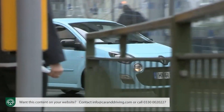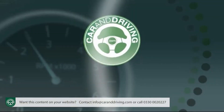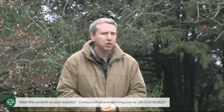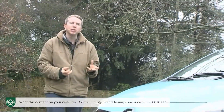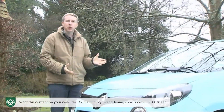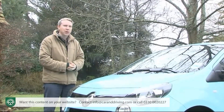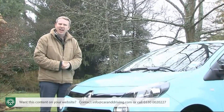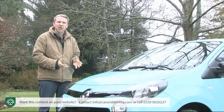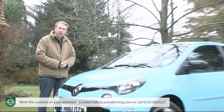There are more fashionable and flamboyant urban runabouts out there, but there are few that make more sense. Renault is rapidly establishing itself as a master of city motoring. For urban dwellers tuned into the electric revolution, the company can offer everything from the outlandish Twizy to the cute little Zoe. Yet for those whose preference remains with petrol power, the brand continues to offer this city car — the Twingo.